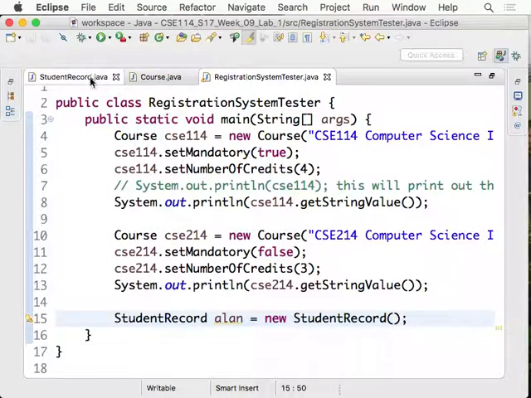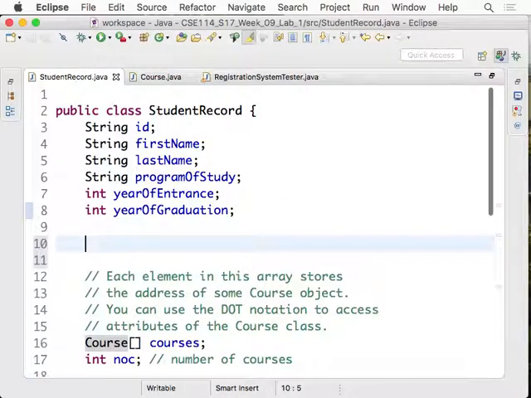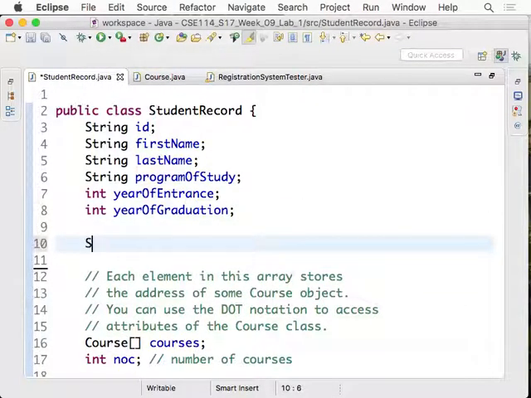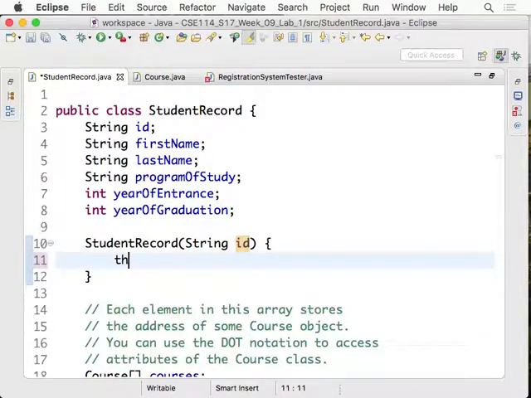Let's go to the student record and define the constructor. So now, let's say the student record is going to have some ID, a string, and you're going to say this.id is equal to id.